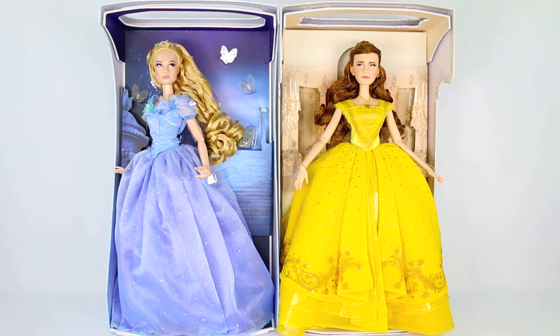However, Belle does have more jewelry on than Cinderella. Belle is wearing a necklace, and she also has an earring in. Like I said, in just a minute I'll bring them up closer. I did just want to have an overview of them for you guys. Belle also has a hairpiece in. It's like a feathered headband holding her bun.